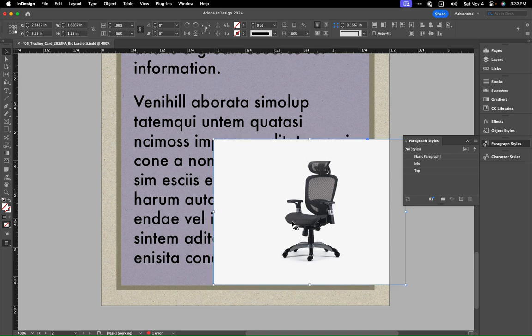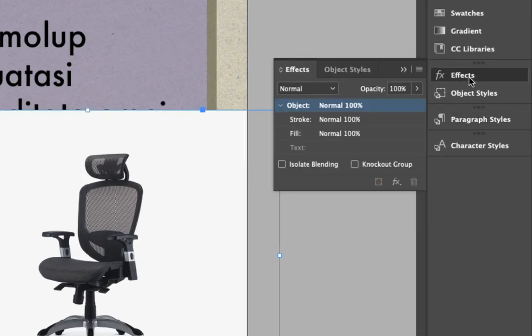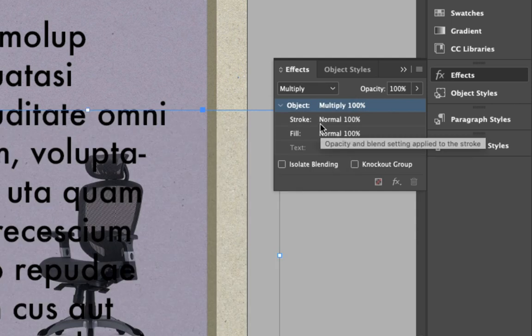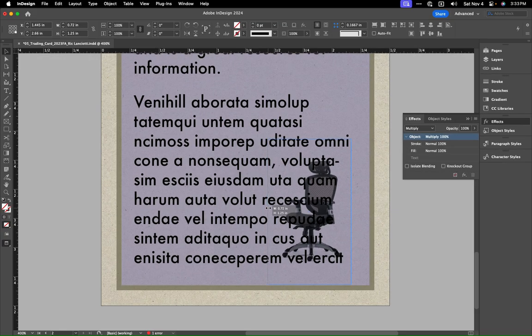And here I can just kind of combine these two by going up under my effects. And then just like we have in Photoshop, we could put in Multiply, which allows us to kind of multiply the thing. We can crop this down like that. And now what we're going to do is just make this just a little bit bigger. So S for scale.